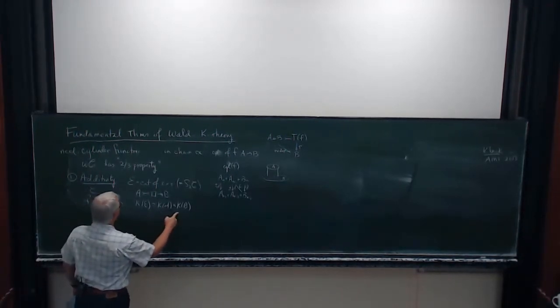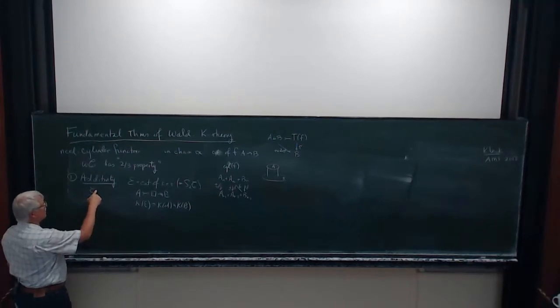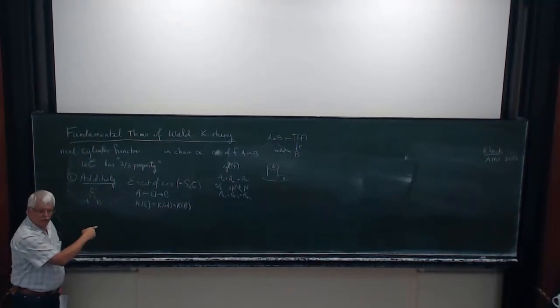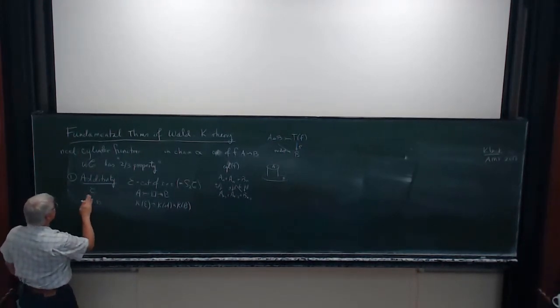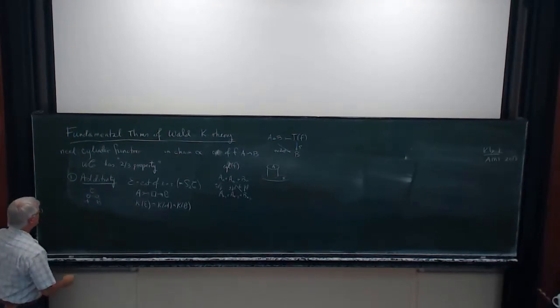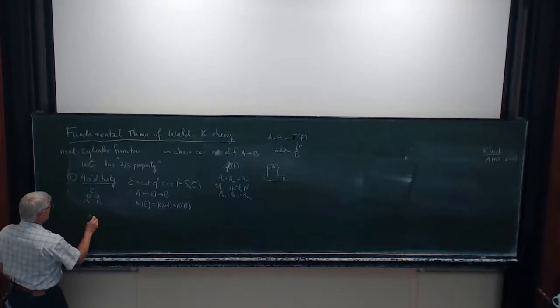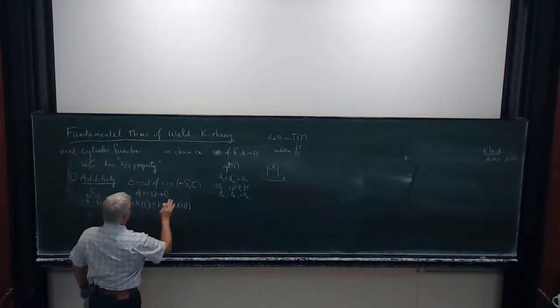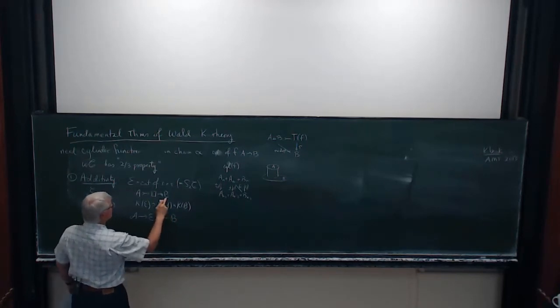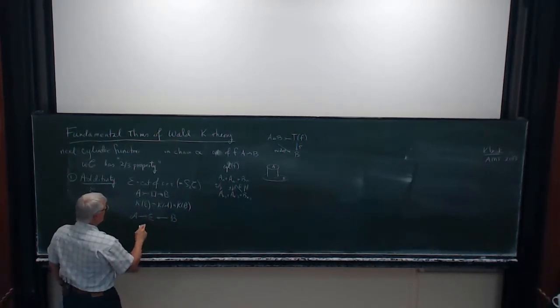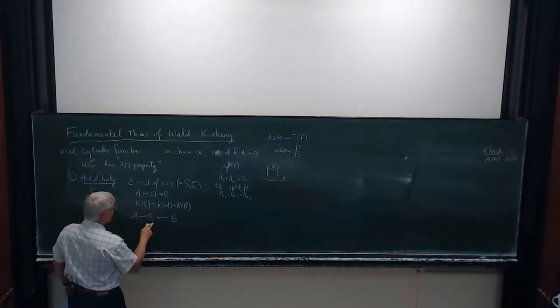Okay, so what are A and B? One thing that you can do is, A and B are two Waldhausen subcategories of C. So let me give you an example of how this works. Suppose that E is this category, and so inside of here I have A sitting inside of here is the sequences which are A to 0, and you also have B sitting inside of here is the sequences 0 to B, and so here you have a Waldhausen functor, and here you have a Waldhausen functor.